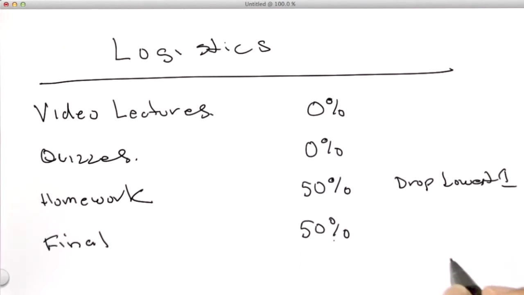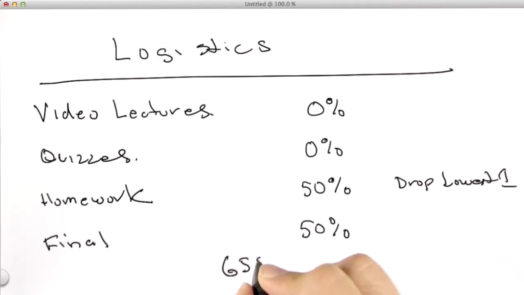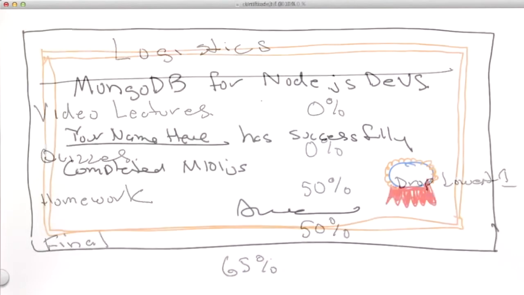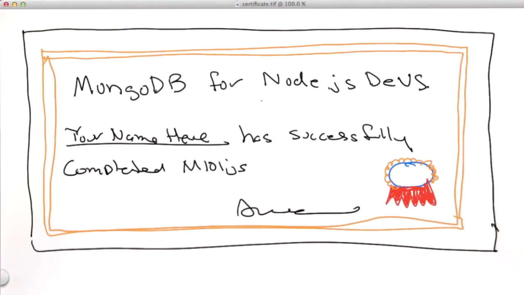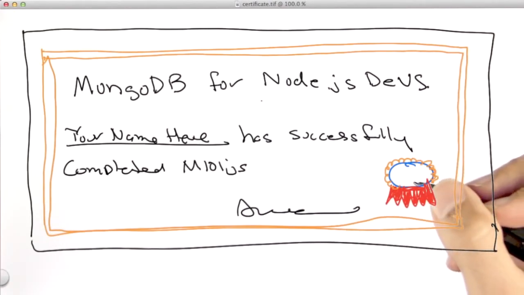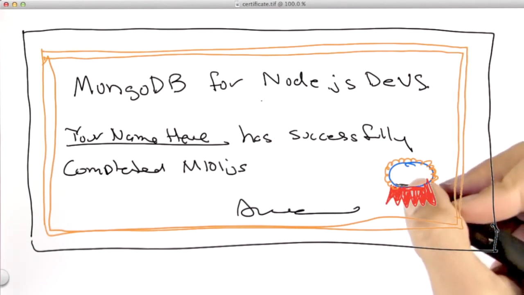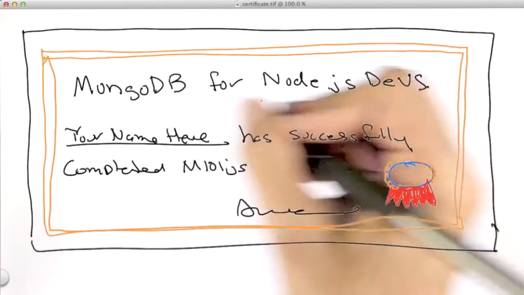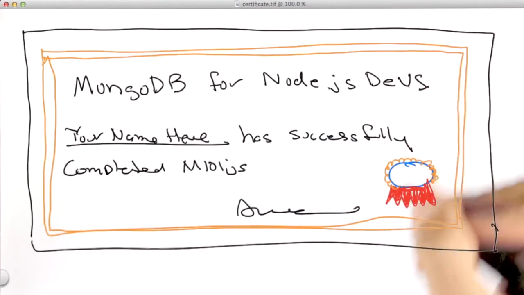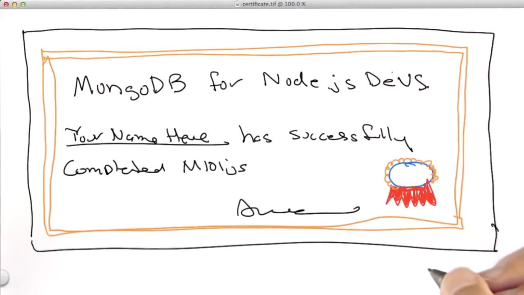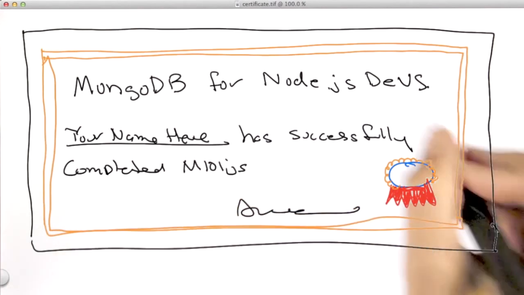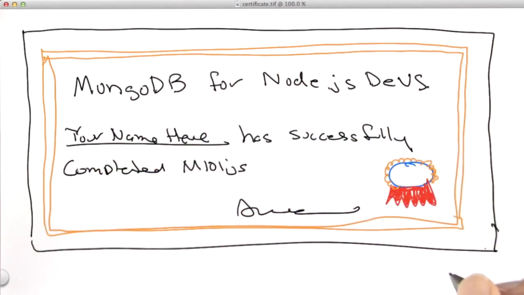At the very end of the course, there's a final exam, and then overall, if you get 65% or better, then you will get a certificate of completion. And the certificate of completion will look a little bit better than this, obviously. It's going to be delivered to you in PDF form, typically within a couple weeks of finishing the class. It'll have your name and the version of MongoDB that you use with the course. And it'll be signed by probably myself and somebody else. And so if you complete the course with 65% or better, you'll get a certificate of completion from us for the course. So, all right, it is now time for our first quiz.